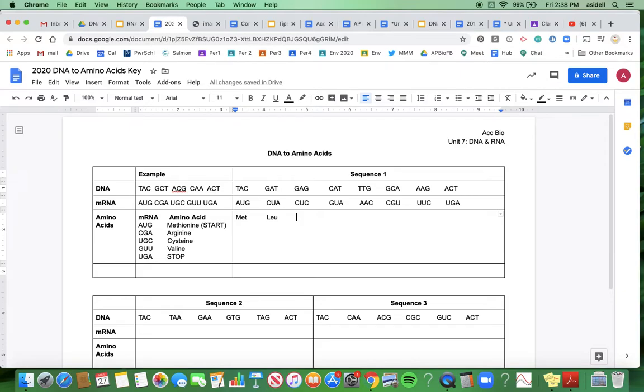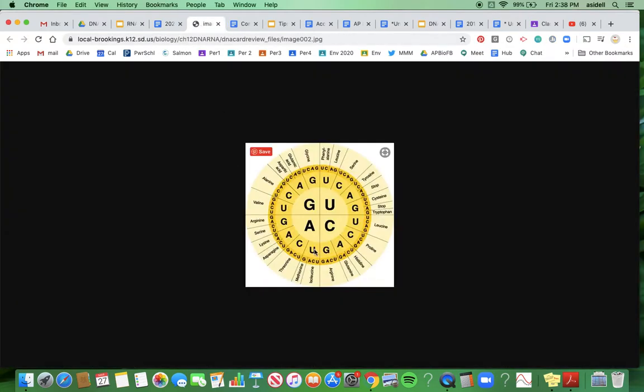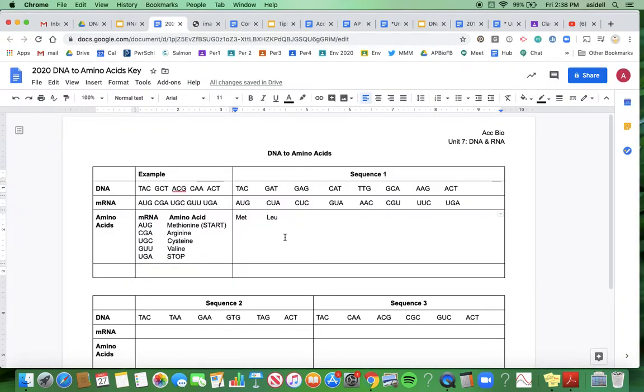And that's because the first three letters of both of those are the same. So you just figure out a way to differentiate the two, and it should be fine. So our next triplet is CUC. So let's start at the middle, CUC, that one is also leucine. You'll notice that there are several different ways to code for the same amino acid for some of the amino acids, and then for a few, there's only one way to code for them.